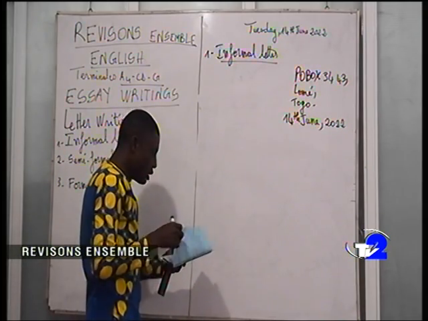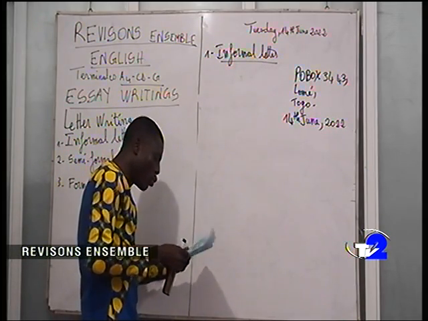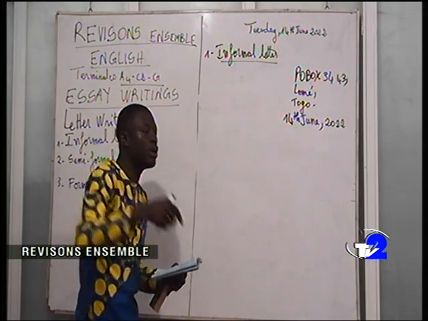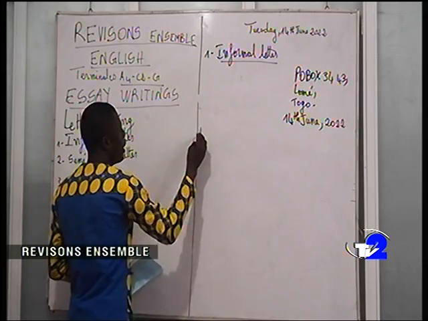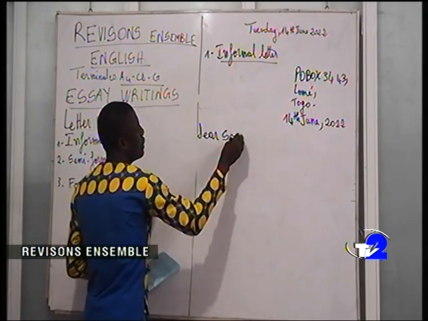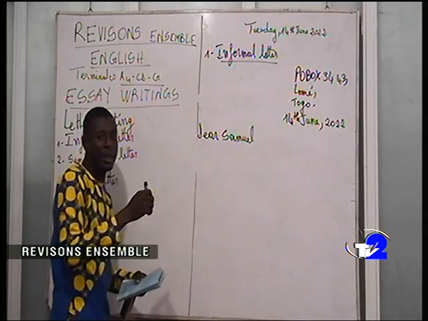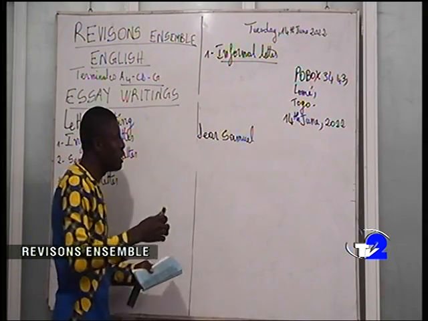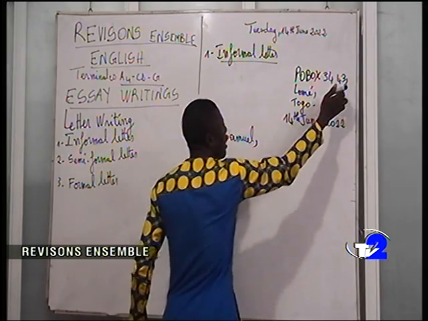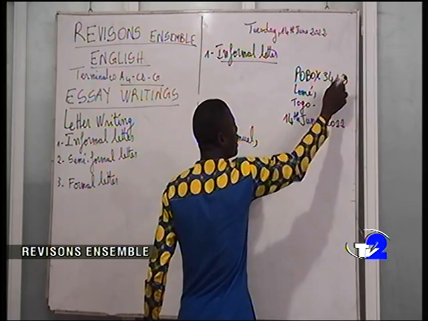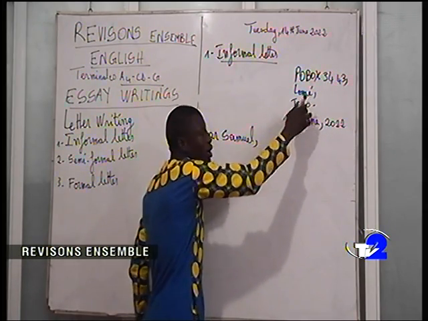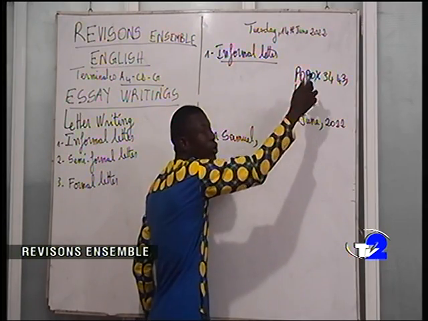Now they say you are going to write the letter to who? To your friend Samuel. You write a letter to your friend Samuel. So you come here. Dear Samuel. That is your friend. You are writing a letter to him. So, comma. Very important. Here, you have to put the comma. Here also, you put the comma. Here you put full stop. When you are at the level of Togo, you put full stop.